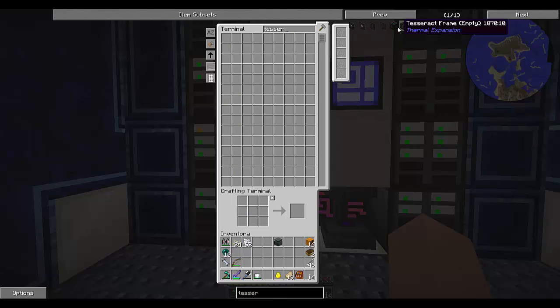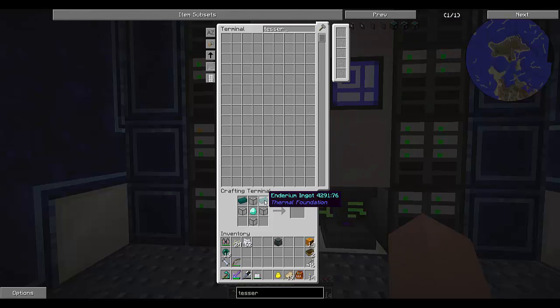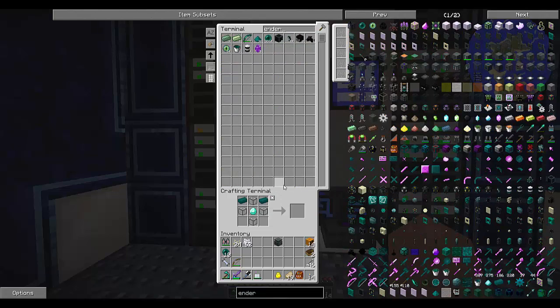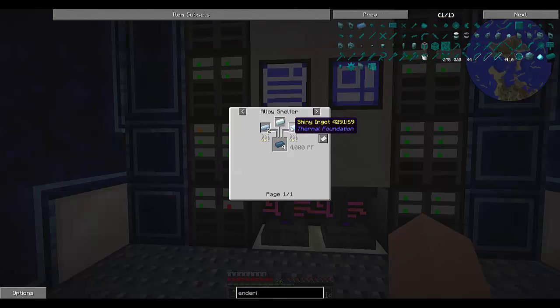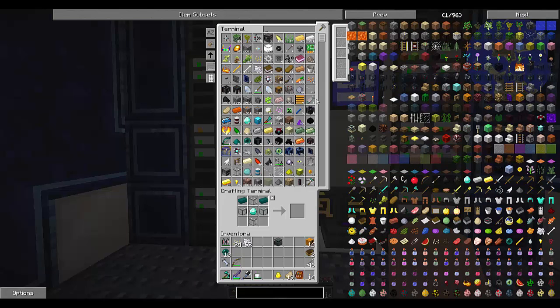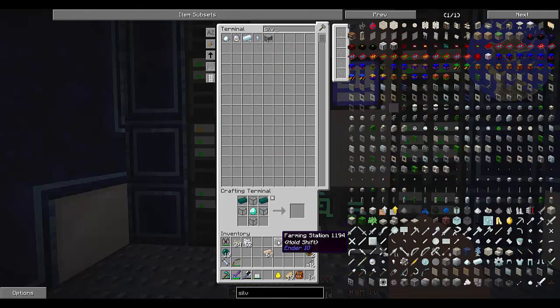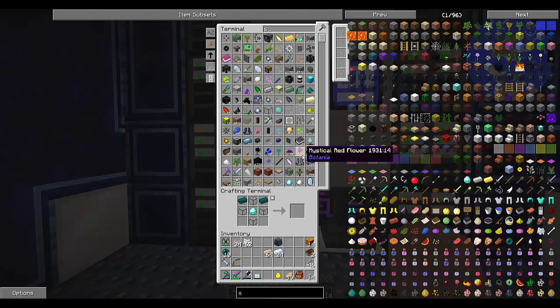I think that's going to be the easiest way to do it. An empty Tesseract frame. Oh, we need a little bit more Enderium. Okay, so we need Enderium base. Enderium base, and that is tin, silver, and shiny. Tin, let's take a stack of that. Silver. Ooh, we don't have a lot of that. And shiny. And I think it's actually 2 tin for the others anyway.